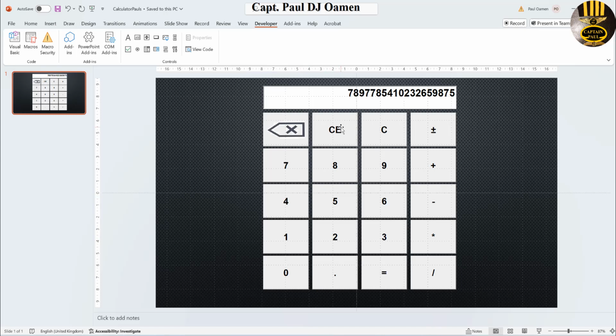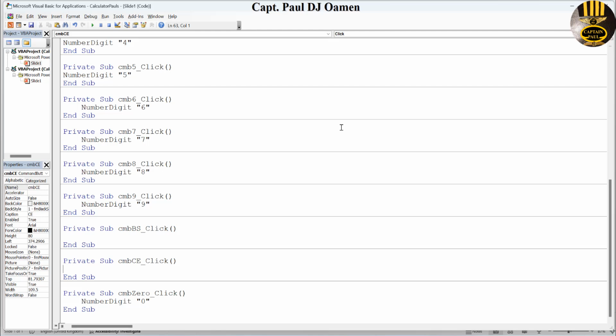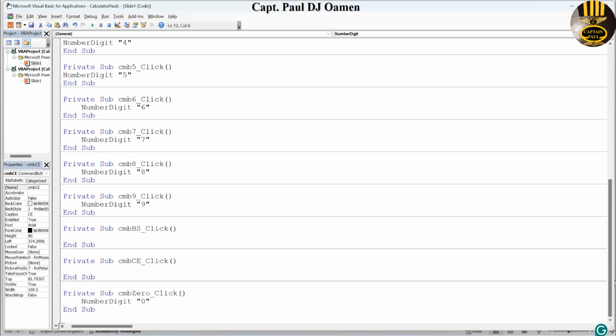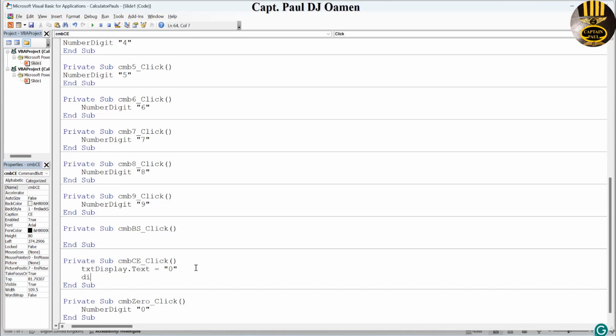Now I'm going to take care of this very one here. Let's take care of that. Double click on that. There we go. That's it right there. First of all, so let's just define whatever we have inside txt display. Txt display is 0. So I'm going to paste that in here. Txt 0 is 0. So let's declare the following. Dim f, comma s as string. Okay, so that should be dim declare.